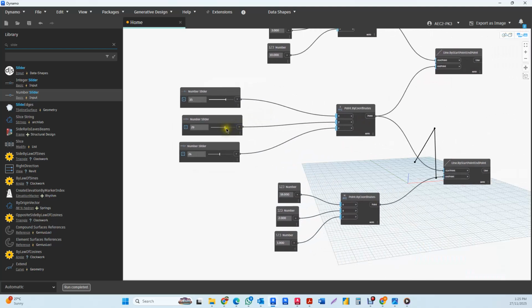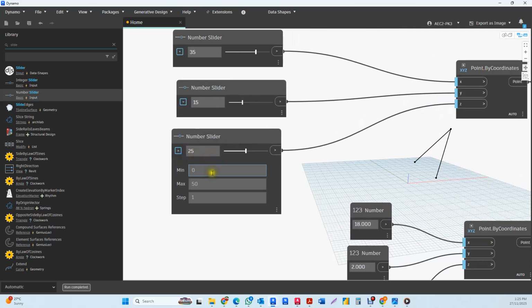If you go like this, see? And if you go like this, it will go down and go up. You can also start from negative. If you tell it minimum -50, you can start from negative. See, you go down and then 0 and then go up. You can do whatever you want.